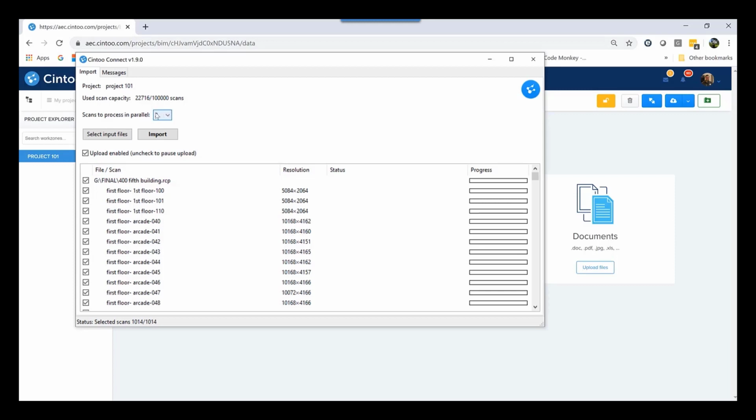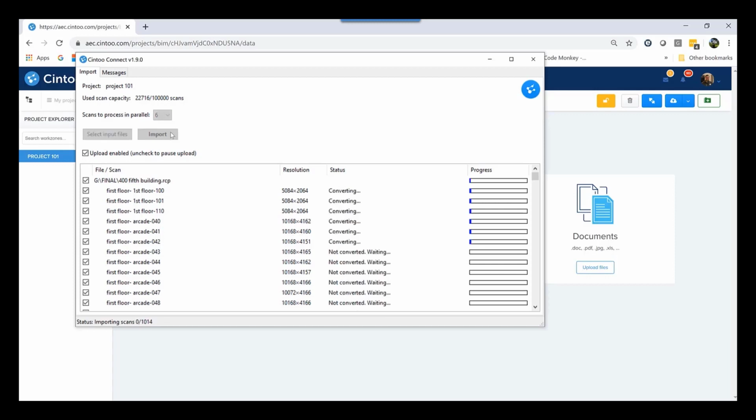One of the options here that you can select is how many scans you want to process in parallel. And what that means is we're actually taking these scans and converting them into meshes locally on your PC. And you can do one up to as many processors as you have on your computer. So I've got an i9 processor, which means I have 16 processors that I can do in parallel. For me, I don't know why, I always happen to hit 6. That's just because it matches my upload speed. So I have a kind of slow internet connection, and it actually processes them faster than I can upload them.